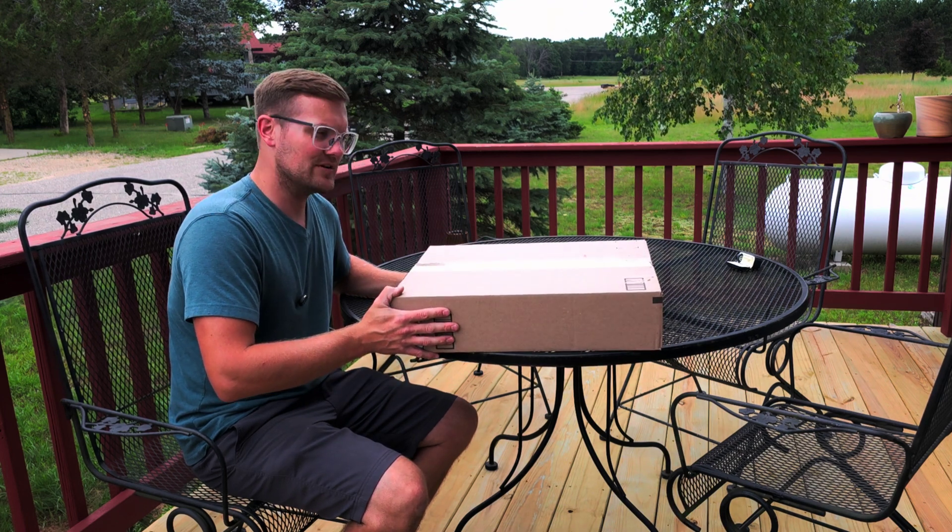Also next year we're planning on doing some wheel-to-wheel racing, so I want to see if this one's really worth it or not. I'm going to cut this fresh seal on here — have not even seen it yet. Just came in about an hour ago. Here is the box, designed and assembled in the USA.